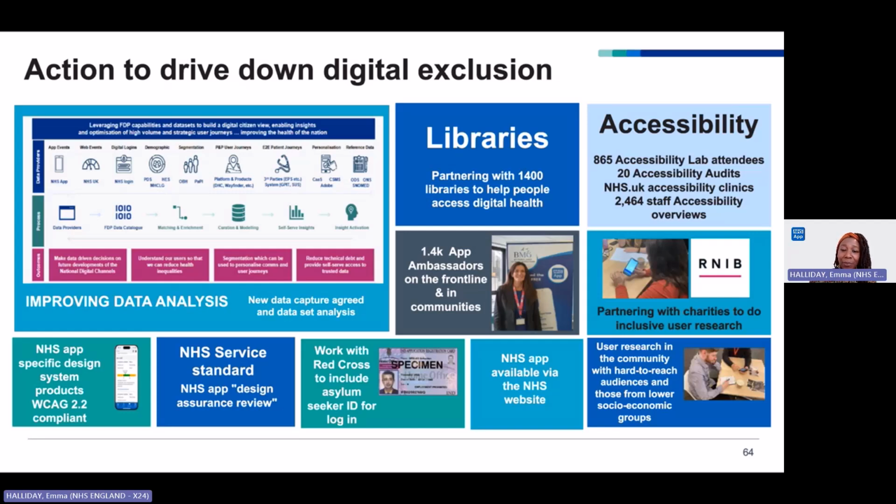So we have got a partnership going with the public libraries, and that's being able to support people to access their health information and the app via the NHS account, which I mentioned before, using the library's Wi-Fi and their computers. And we're starting to have conversations with other organisations as well, because that has gone really well, to look at similar partnerships. We're also widening the data information that we do have, so we'll be able to link it to other data sets. We are working to improve our co-design and working in more deprived and vulnerable communities, as well as continuing on our user research, which I will touch on in this slide.